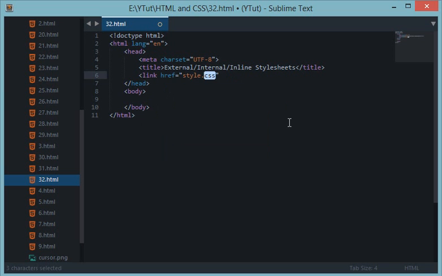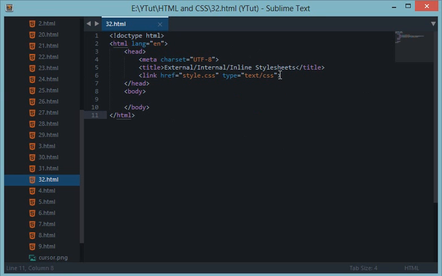style.css. Now make sure to end your file with css, because CSS stands for cascading style sheets, which is the official abbreviation, the expansion of the abbreviation of CSS. And CSS actually refers to all the styling you do. So CSS stands for cascading style sheets, and in the href you give the path to your style sheet. Link href style.css, type text/css. Now this text/css would tell the browser that the file you are including is a CSS file. So it would interpret it as a text one and a CSS one.